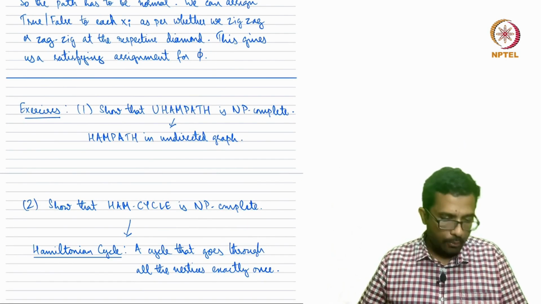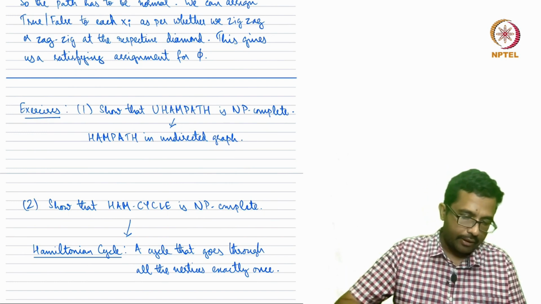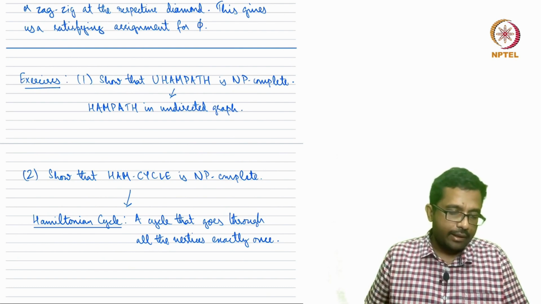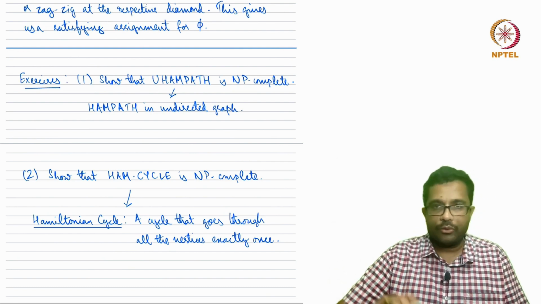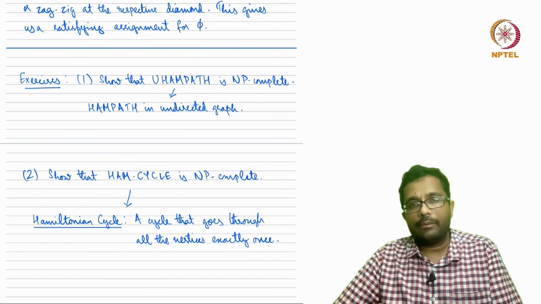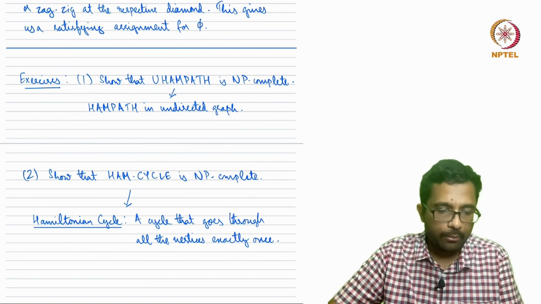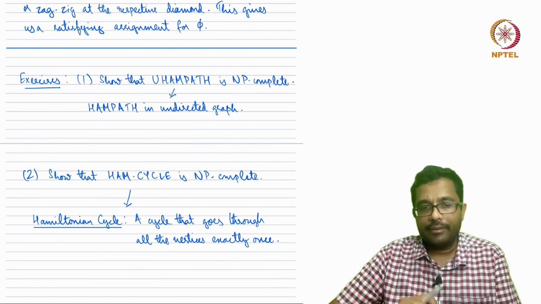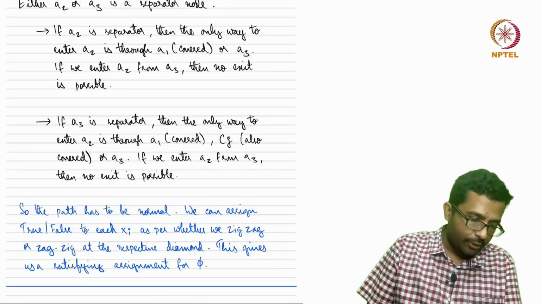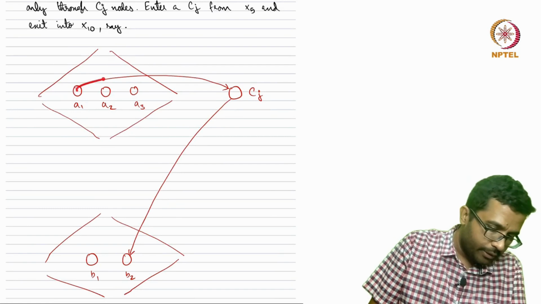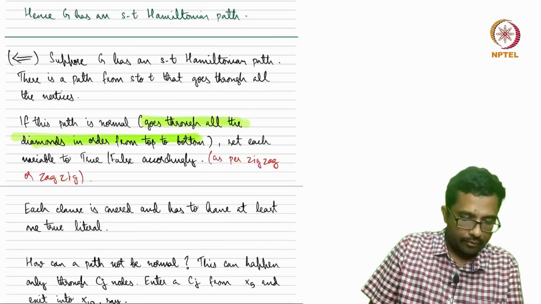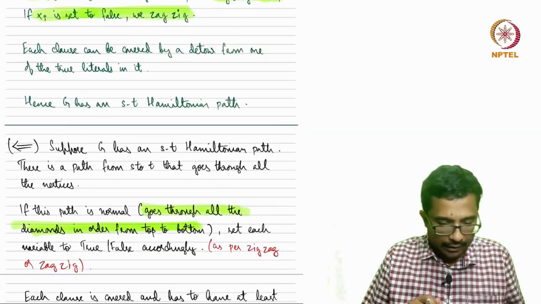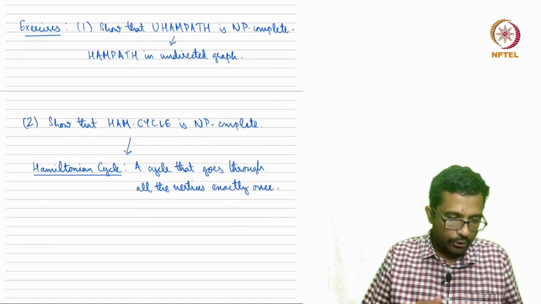Okay. Now, two more small things before I end this lecture. One is that we can take the undirected Hamiltonian path. So far we talked about directed Hamiltonian path. So undirected Hamiltonian path is the same problem in an undirected graph. This is also NP complete, right? So undirected graph means now, so over here in several places we were using the direction critically, right? So like we all have directed edges, and so the direction was playing a key role. But in undirected Hamiltonian path, we do not have that.